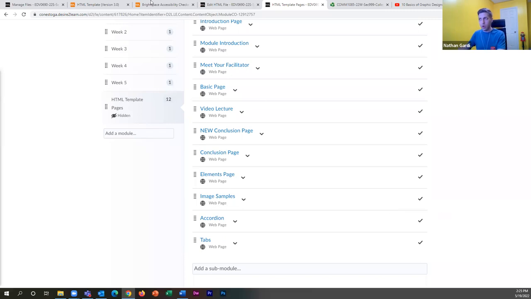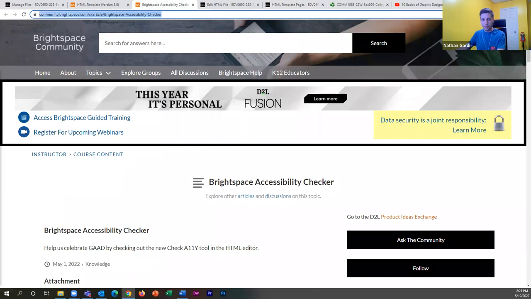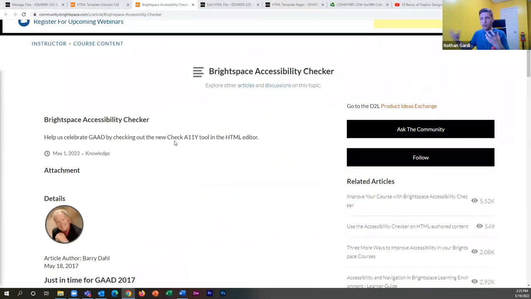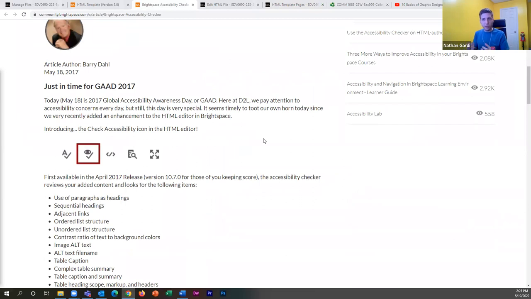The only other point about that, and I've linked you to this, is just a reminder that as you're building web content using these templates, there is an accessibility checker that you can take advantage of. One of the things that it'll look for is that all of the images have that extra text that we talked about adding, right? That's one of the nice things about using that insert image button for all the things except maybe banner and logo. In the body of the page, if you're inserting an image, it should have that alternative text. And you should be using the proper header structure, because not only does that communicate visually about the hierarchy, there's semantic value in that even to something like a screen reader. So that stuff matters.